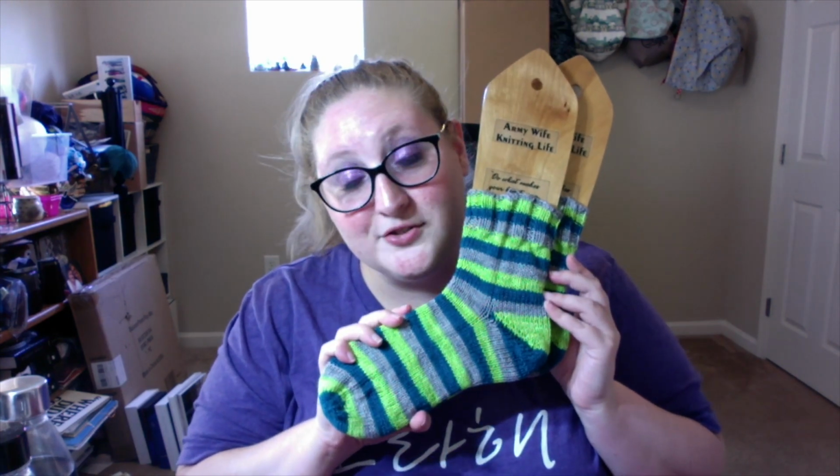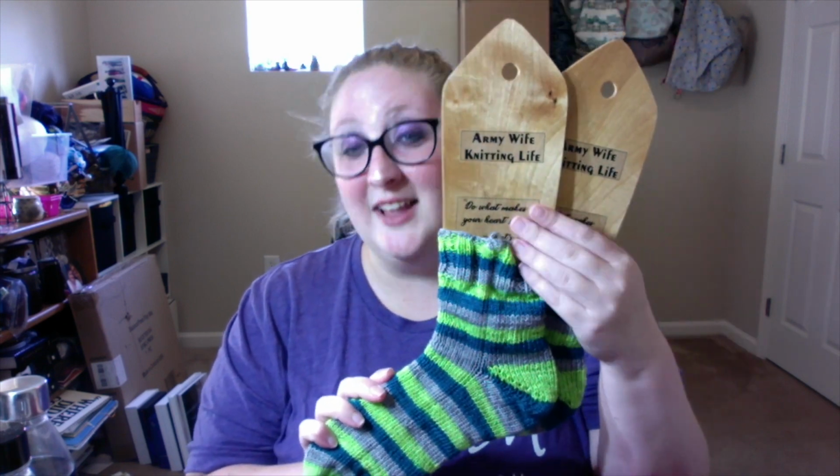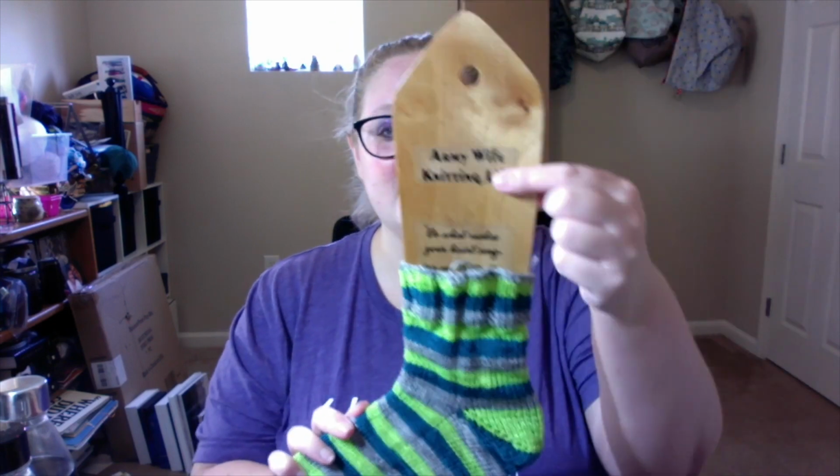Okay, and then finally, also by Yarn Jar, these are the Nessie colors for my aunt. And these are Knitting Left sock blockers. These were a gift from Honeybee Knits for Christmas a few years ago, before I officially changed my podcast name to Two Sticks and String, but I'm still Army Wife Knitting Life, so it doesn't really matter. And I treasure these. These are some of my favorite sock blockers that I own. As I said, they're from Knitting Left, has my name, has my catchphrase for the end, and owls because I love owls. Anyone who knows me knows I love owls. That's why we have Patrol the Owl as our little brand logo.